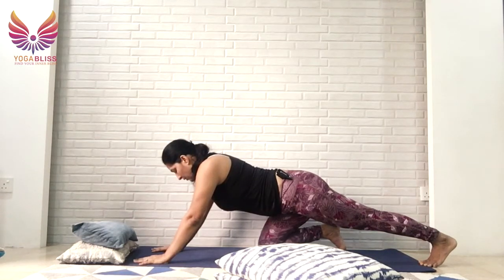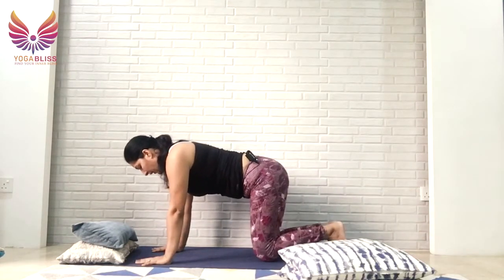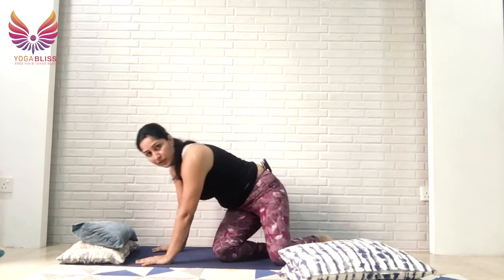Staying here for 10, 9, 8, 7, 6, 5, 4, 3, 2, 1. Gently get your left leg in. From here, we're going to widen our legs. Okay, so widen your legs as wide as you are comfortable with.